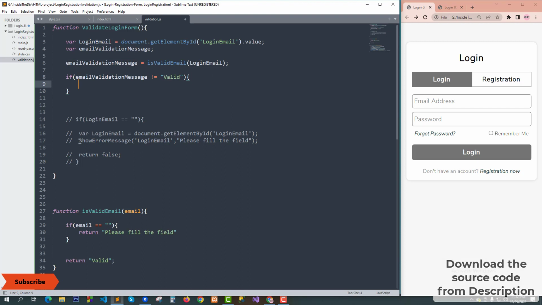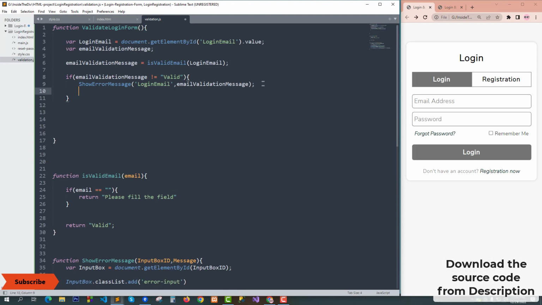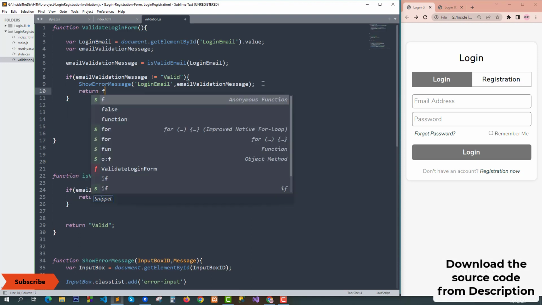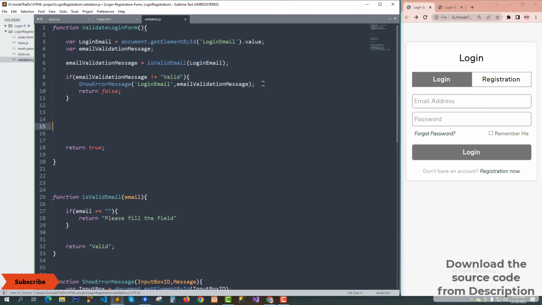So now we will call this function from here with the ID and the message. Okay, let's remove everything from here. Also make sure to return false from here, and at the very end return true, so that if everything works properly, then we submit our form.